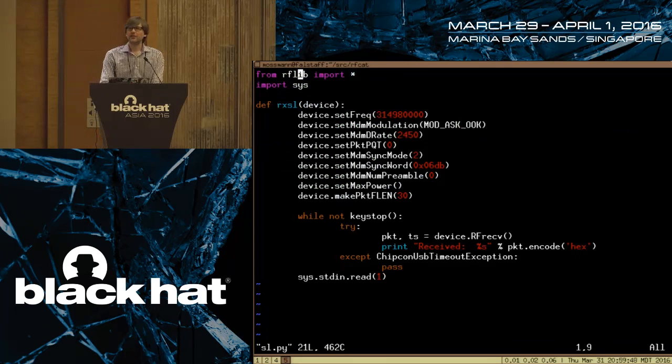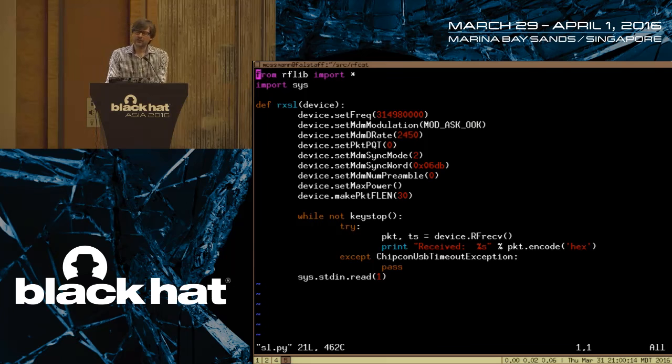But one of the nice things I like to do with RFCat, because it's an IPython interface, is make a little Python program, just a few lines of Python like this, and then I can run it or load it into IPython and use its functions from the command line. It's kind of like a crude IDE where I can edit things in one window and run them in another, in an interactive environment.